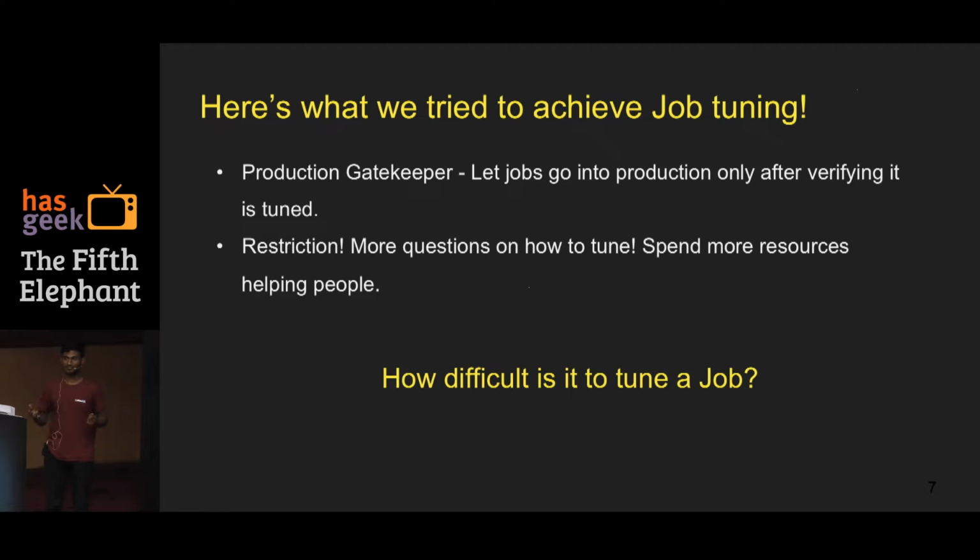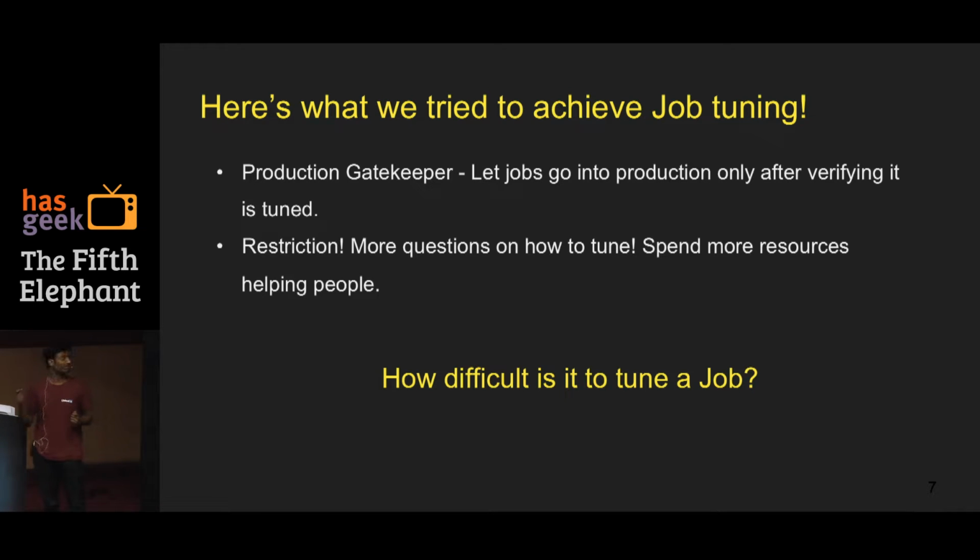So the Hadoop dev team would act as kind of a production gatekeeper, and we would make sure that users can run their workflows in production only after verifying it is tuned. But there's one problem. This is kind of a restriction to the users. Users are running their workflow successfully now, but we want them to tune the cluster, and only then we say you can run it in production.